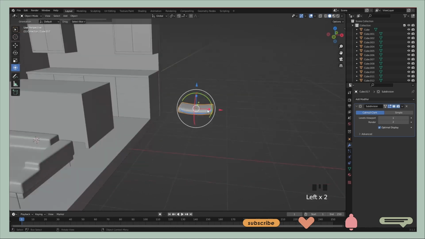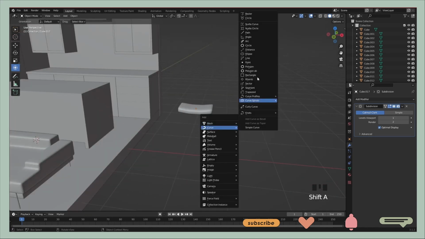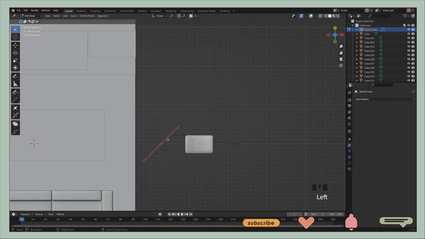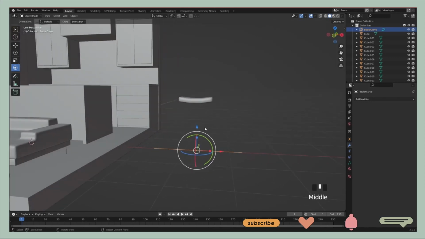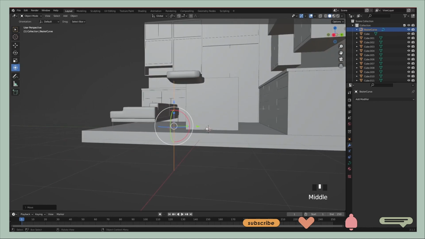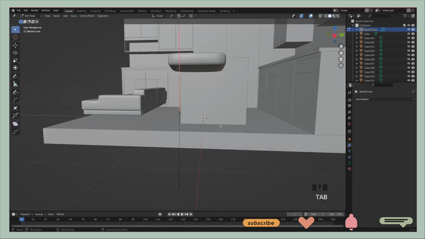Now create the base of the stool. Press Shift+A and go to the curve section, add a Bezier curve, select top view, tab in, select one end of the curve, press R and adjust the rotation to make it straight. Remember to disable proportional editing, tab out, rotate the curve, and change its size and position. Tab in, select one end, and press E to create a new point, place it like this.